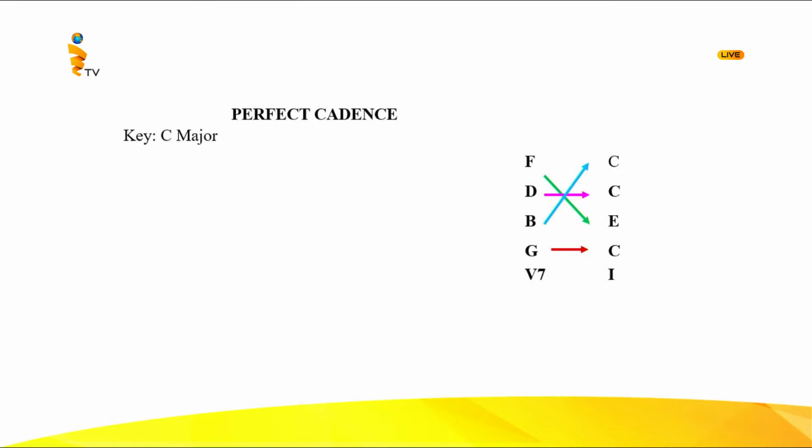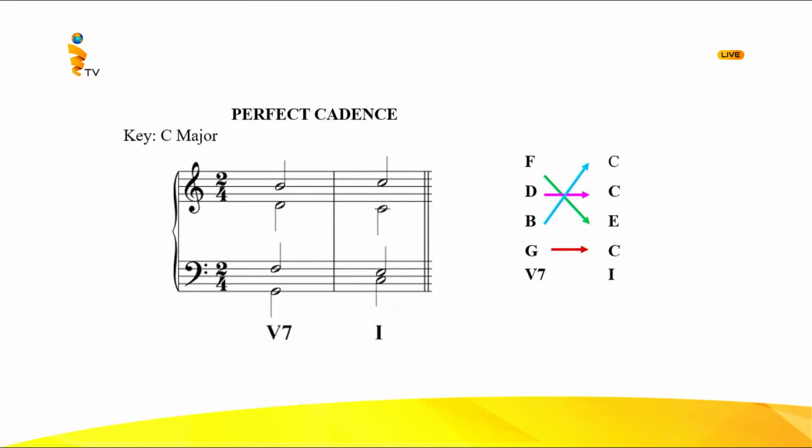So now we'll switch on to the stave. You can see how the two chords are built on the stave for 4 voices. Here G goes to C. You can see it with the red arrow. Then the third note of the dominant 7th is B. B rises to C. You can see it with the blue arrow.